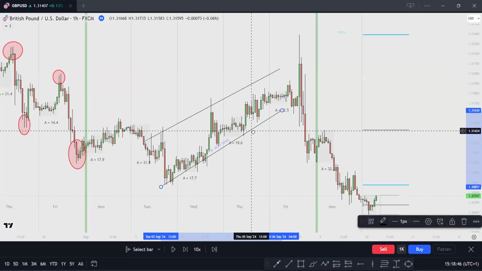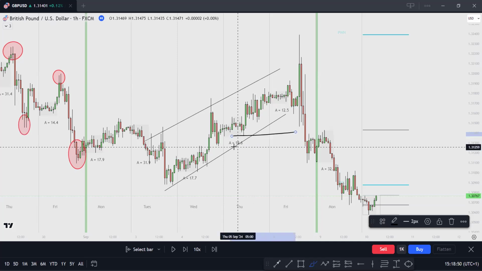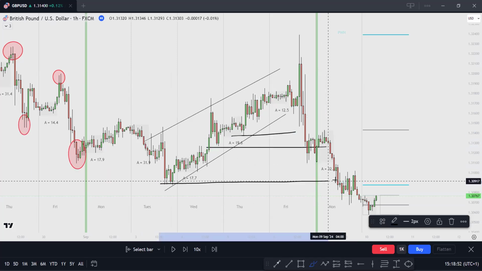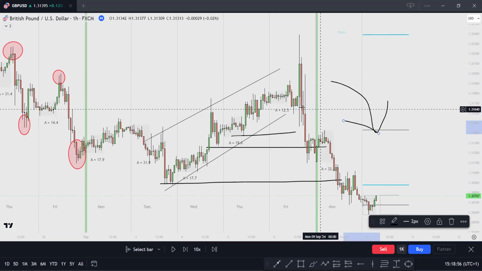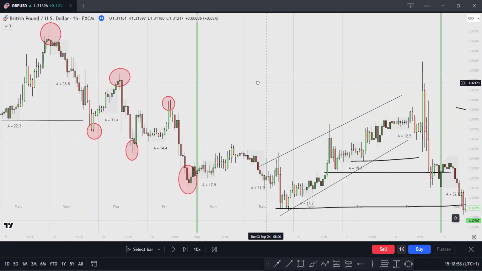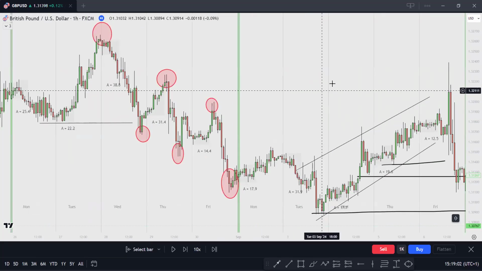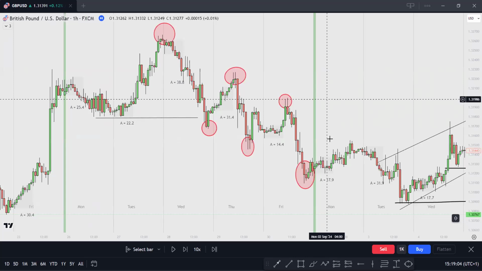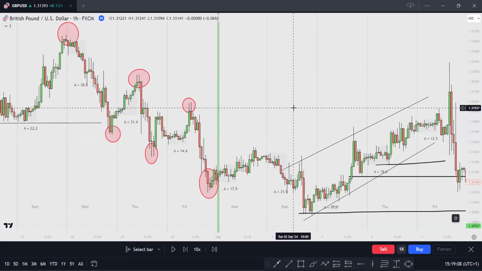But eventually that uptrend got broken, and then we have more break of structure, break of structure, break of structure. So price is telling us that we are in a downtrend. Not only that, when looking at market maker levels, which is how market makers move in trends, we know that market makers move in 3 levels.